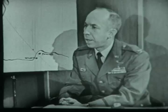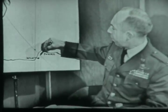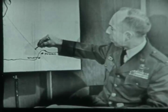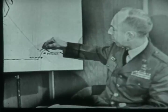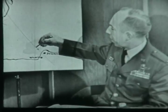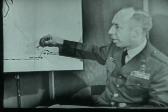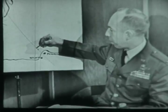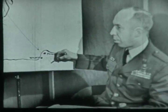No. It would not do this. A bearing is really only a position along a line between the HFDF station and the aircraft. And that line could be either to the northwesterly direction, as in this case, or the southeasterly direction, and the crew, feeling that they were still north of the station, received what they thought was a reassuring signal that they were inbound to Salute. They thought they were north. In reality, they were already far south.